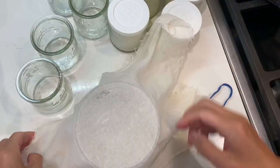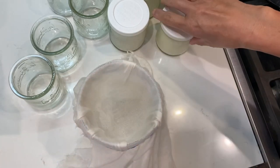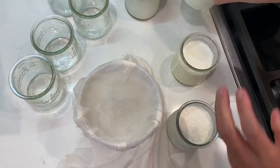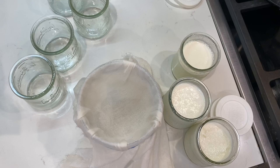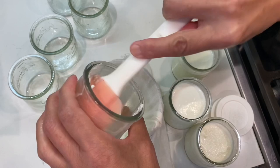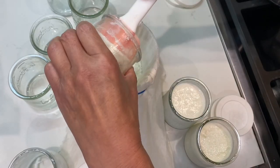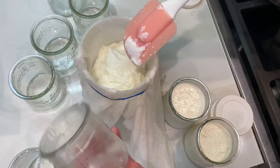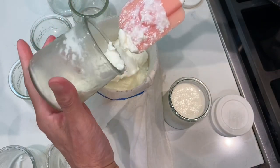Okay, to keep myself an ample supply of this drained yogurt, these are some yogurt I made. I will keep on making some more. Each time I put it, look at it. This one just cleaned up by itself. Let me see this one. Oh yes, also cleaned up by itself. I like it.